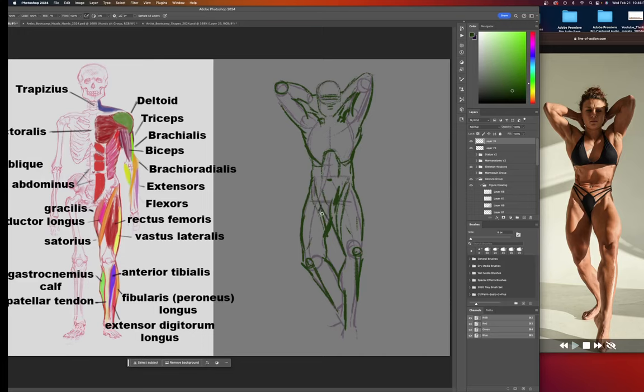Gracilis. Adductor longus. I'm sorry. Yeah. Why did I second guess myself when I had it right? Vastus lateralis. I think that might be. Or maybe the rectus, if there's a medialis, is there also a figure? But man, that's hard work right there.